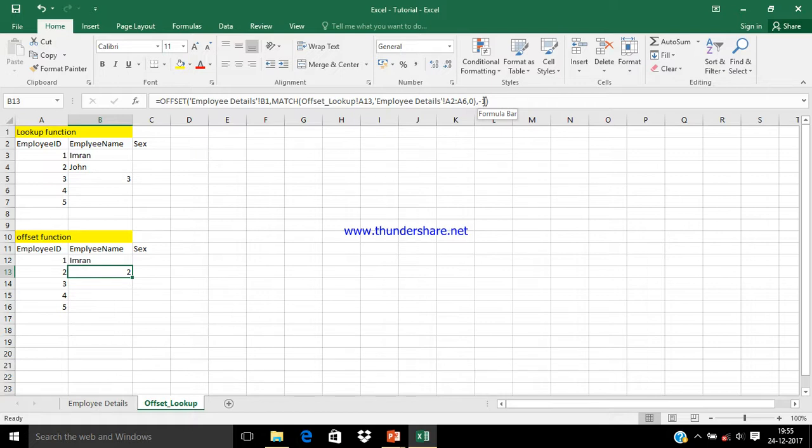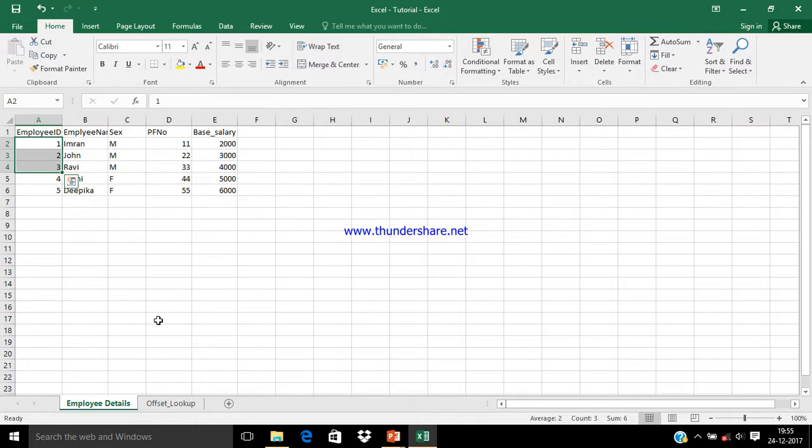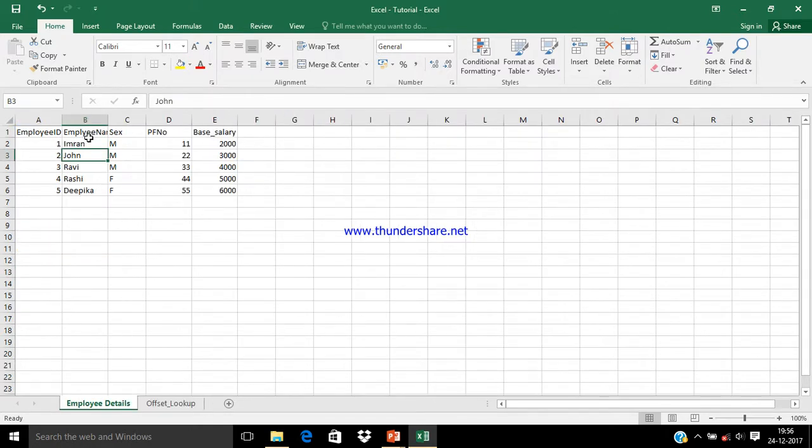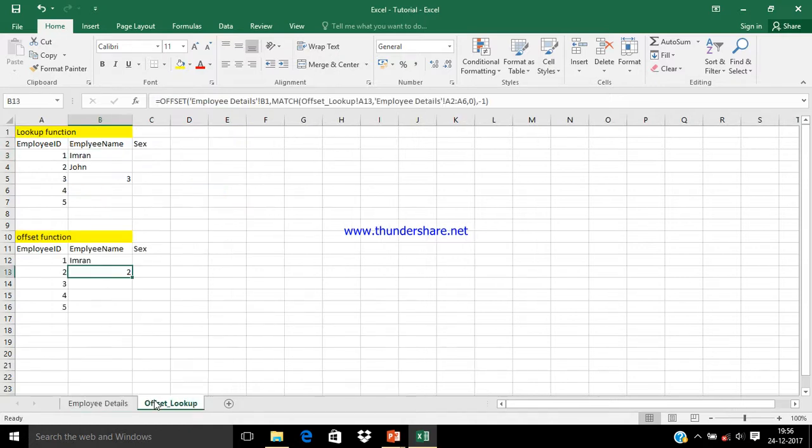So this is the main difference between VLookup and the offset function, right? In the offset function, you can take the value from the left side of the reference column, or the right side of the reference column, or up or down. We can also get values up and down. For example, let me change the reference here. The reference is B1. So if I give the reference here at B3, what will happen?